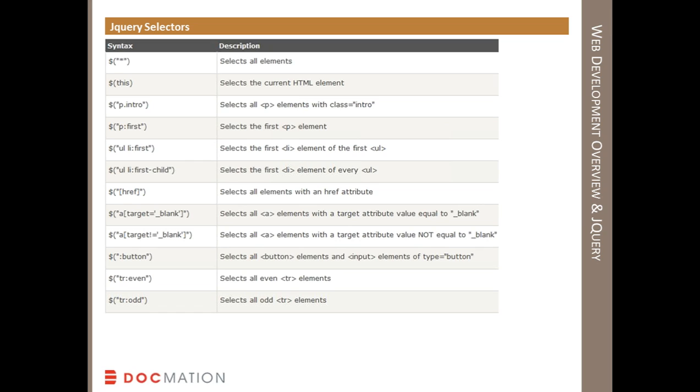So if you've done quite a bit of work with style sheets, you would be able to relate to this particular syntax. Here I'm just showing you a few examples, or a list of selectors. These are some of the options, not all of them, but using this you should be able to get to most of it. Dollar and then specifying star gets all the elements that are there in your HTML page.